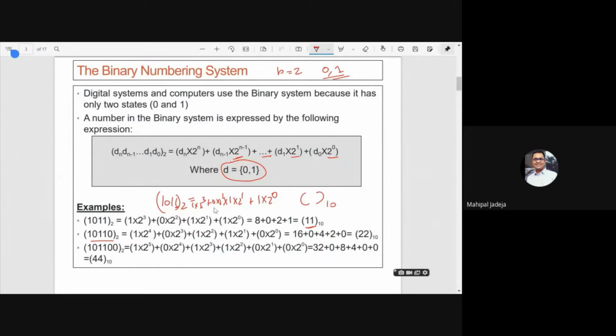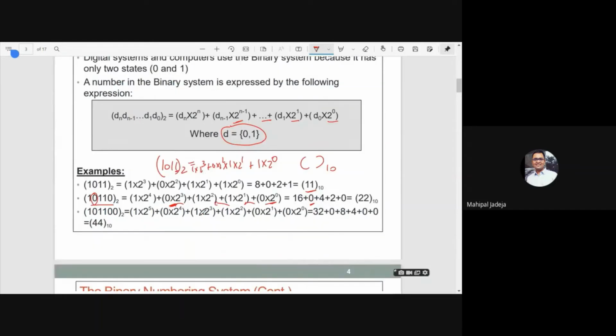Again, we will follow the same tactic, right? So the idea is the least significant bit will be multiplied by 2 raised to 0, and later on we are going to increase the power of 2, right? And if the actual value is 0, then it doesn't matter whether we are multiplying it with 2 raised to 3 or 2 raised to 5, right? The overall answer will be 0 for that particular term, right? And so on.